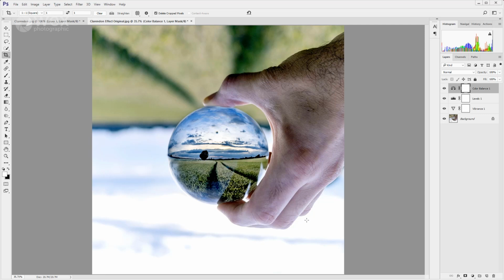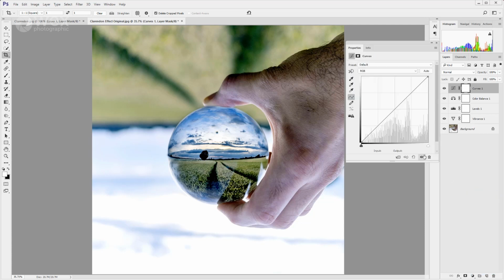So for this, we're going to use a curves adjustment layer. So go down to the adjustment layer icon again and select curves from the list of options. And you'll see that there is a drop down menu that's set to RGB by default. And we're going to go down to red. And the reason we're working with red is because if I just drag red over to the left, you'll see we add red to the image. But if I drag it down, we're actually adding cyan. So this is where some magic is going to happen.